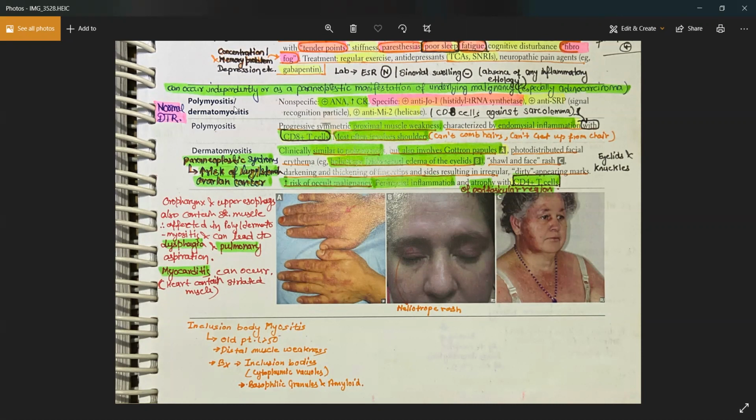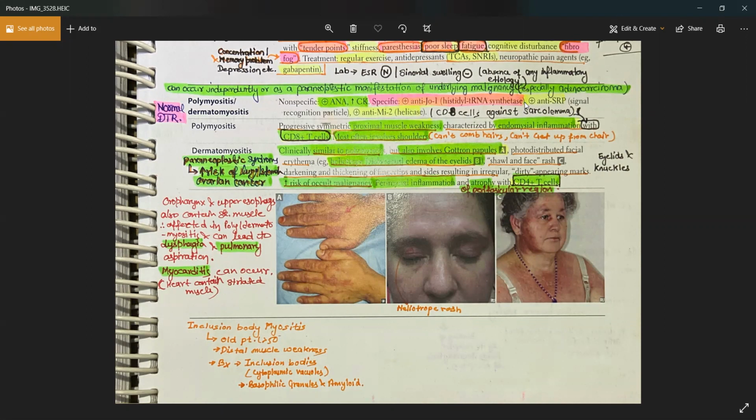Okay, you will have the destruction of the muscle fibers or the muscle cells, and as a result, the patient can also get a high creatine kinase level, right? So these are the non-specific markers. Specific markers include the anti-Jo1 antibodies, which is against the tRNA synthetase. Okay, it is the antibody against the tRNA synthetase. You will also have the anti-signal recognition peptide antibody.